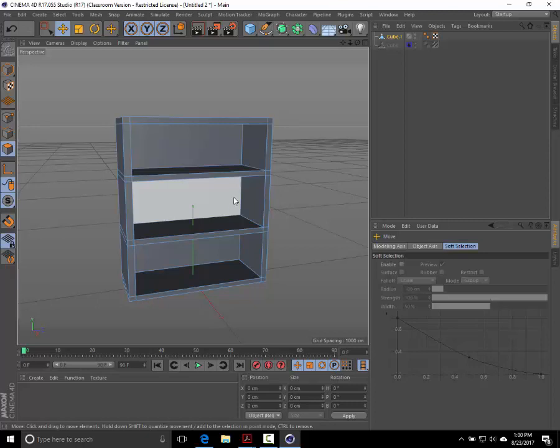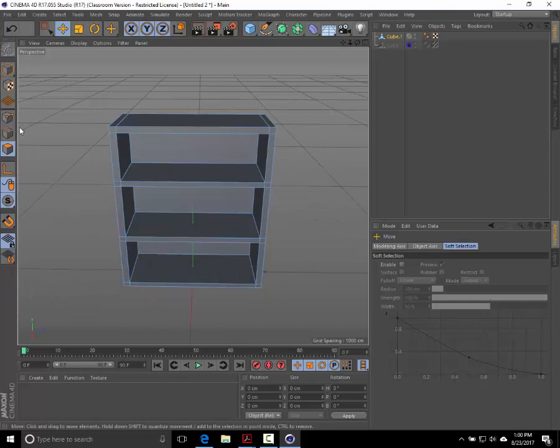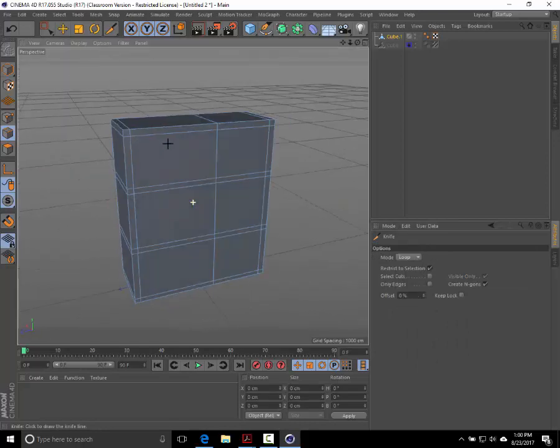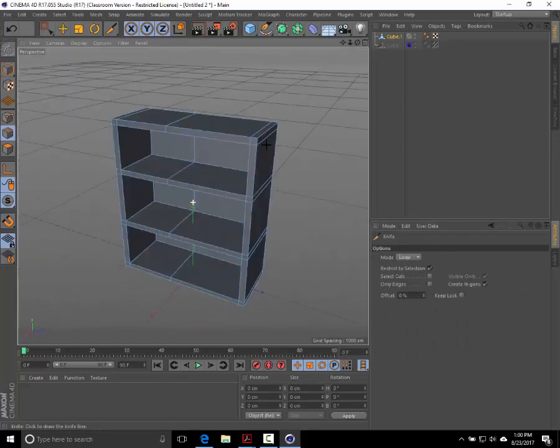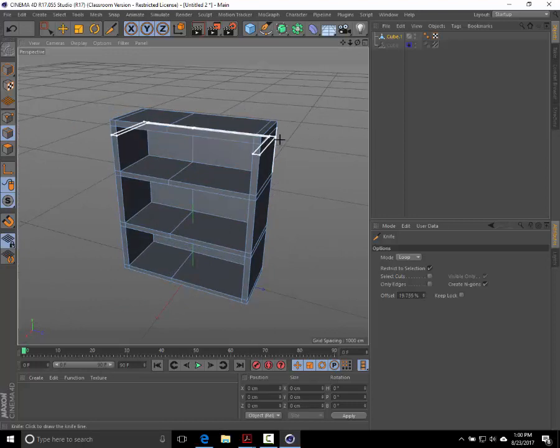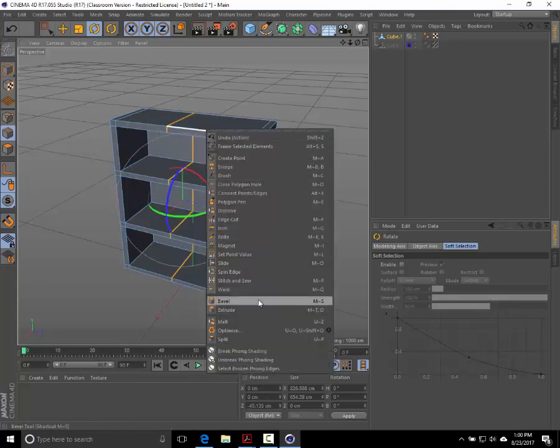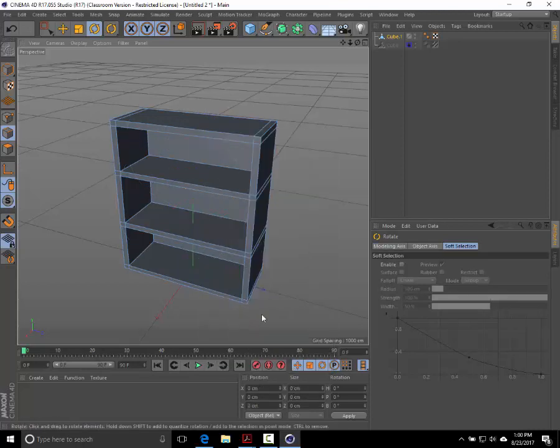Okay. Now this may sound odd too. I'm going to use the knife tool real quick, and I'm going to put a loop. So you see how we have this extra edge that hangs out in the middle? That edge doesn't need to be there, because it serves no purpose to the actual end model. All it is is just a random edge in the middle. So that's another thing that in the video game world we would remove. There we go. So now he's gone.